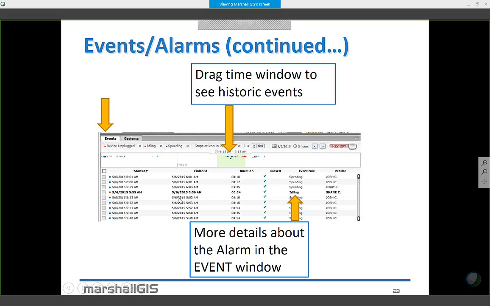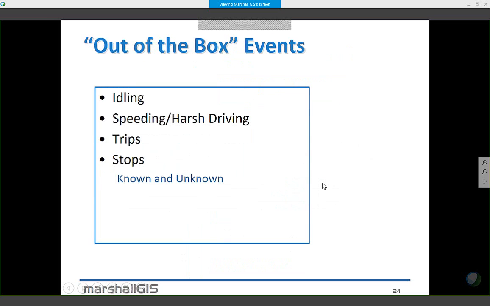And then when you click on the actual event, it shows it on the map. So it highlights it on the map, so idling, and you can add additional columns here based on what you're doing. So you can add speeding or other things in your window here that you're wanting to view, just like before. So that's this events window. Again, you can go back in time and view historical or see live events that are occurring.